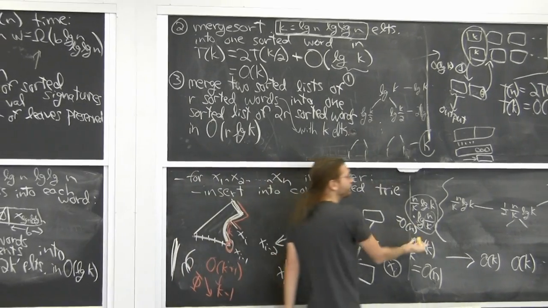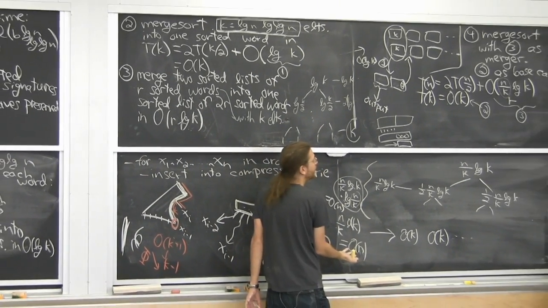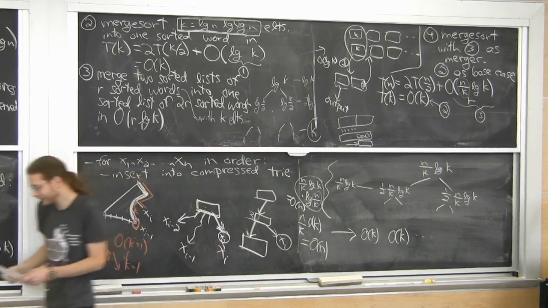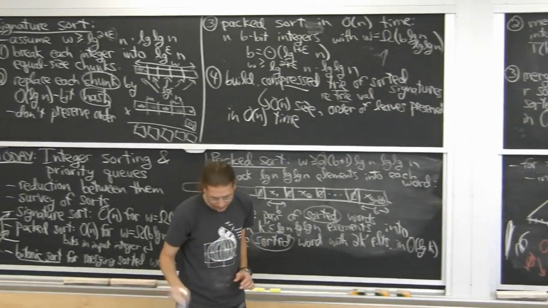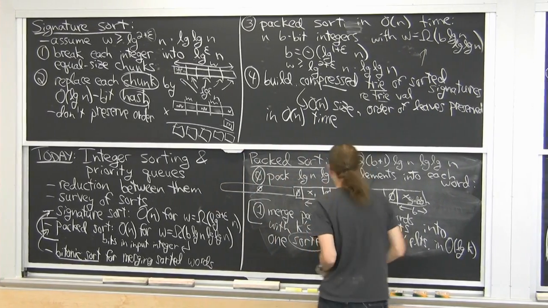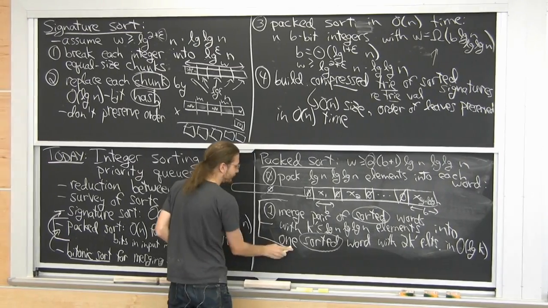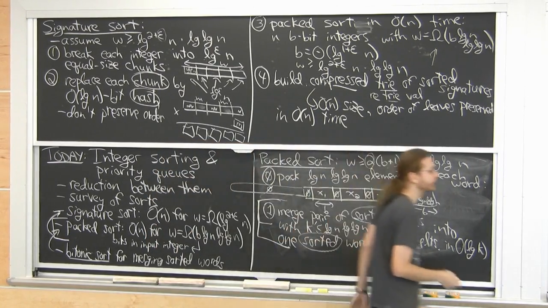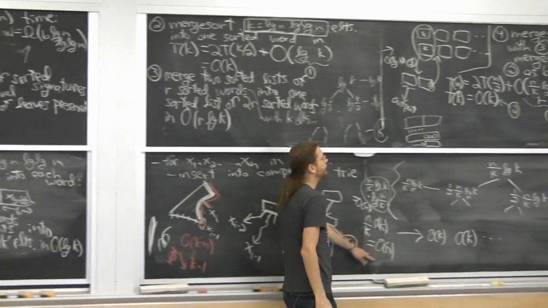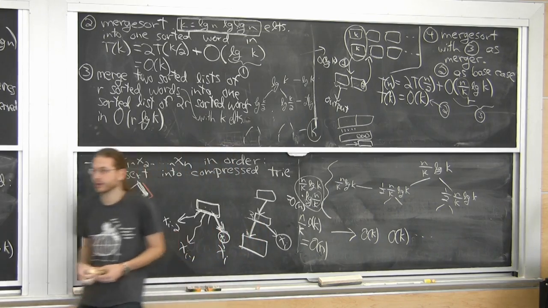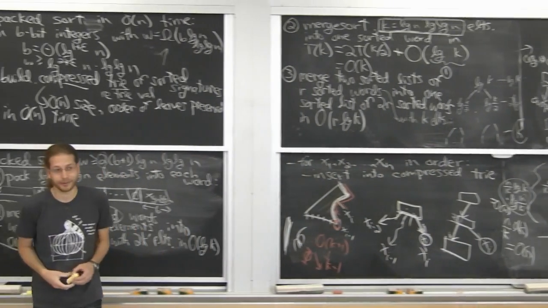The reason why we have these 2 levels is not to make the time fast. It's just to make the algorithm work. I mean, to define the algorithm, there's within a word merging and over many words merging. The hard part is this one, within a word merging. So that's our next goal. But if we could do that, we get linear time sorting for packed sorting when you can fit log n things in a word. Any questions about packed sorting?